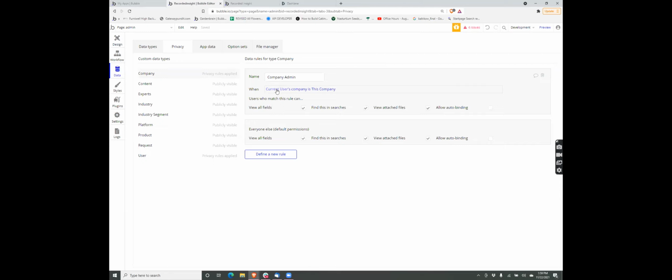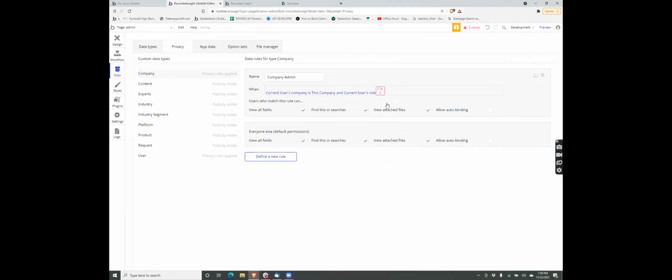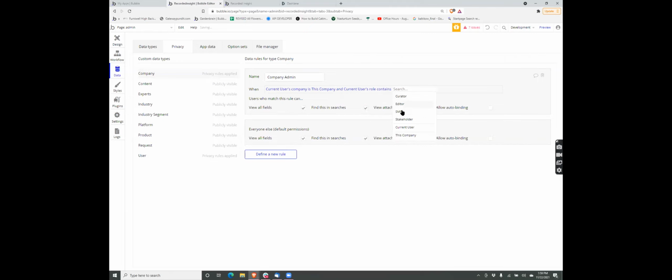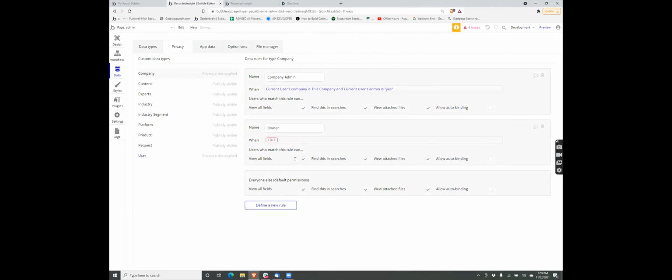An example would be, you have a curator and you have an owner of information, right? So you'd have the admin rule where current user's role is admin and current user is logged in, then they can see everything. The next one would be the owner of this thing: this thing's owner is current user and current user is logged in, and then they can see and do everything.